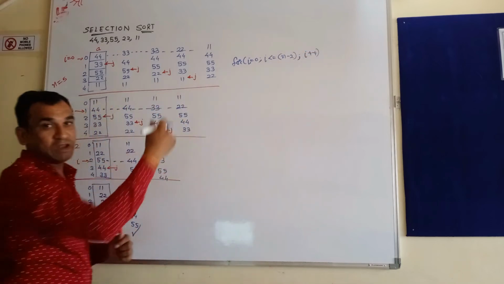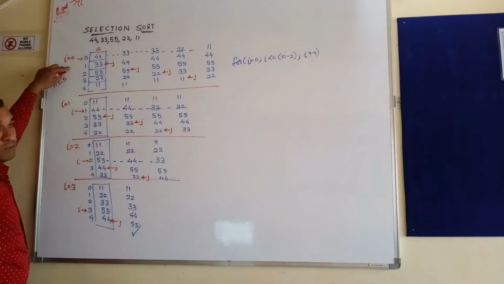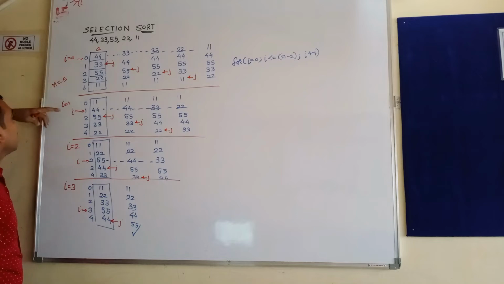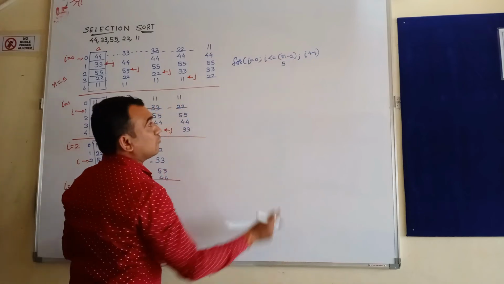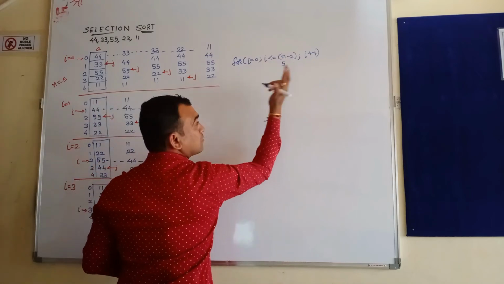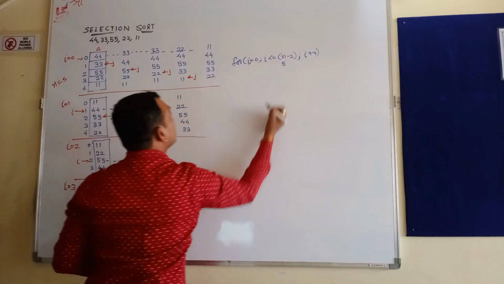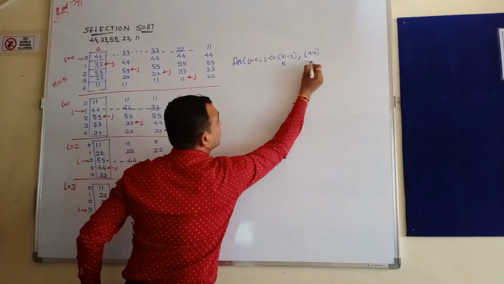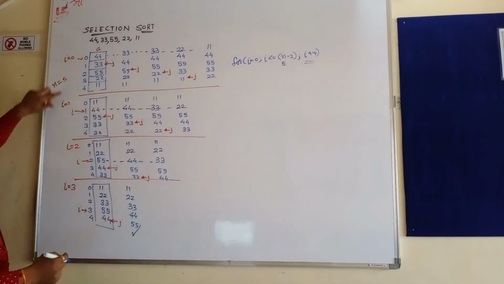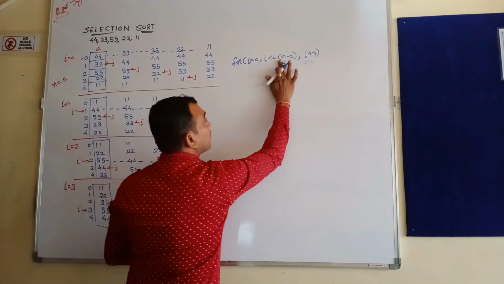Okay, let's see how we build this loop. I always starts with 0 index, 1, 2, 3. Okay, for n equal to 5, let's put n equal to 5. 5 minus 2 will give me 3. I less than or equal to 3 for n equal to 5, that is right now. And I plus plus. I was 0, then 1, then 2. It means increment by 1 only. So this loop is perfect.